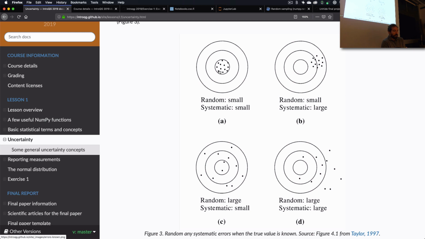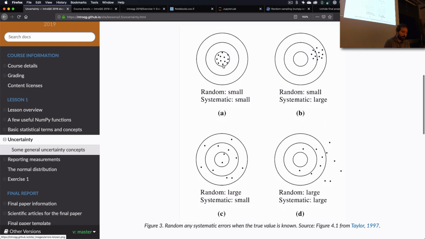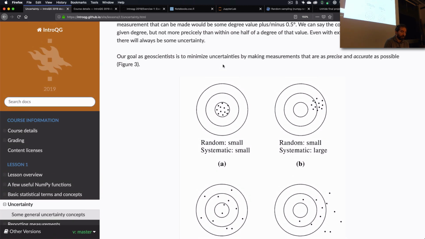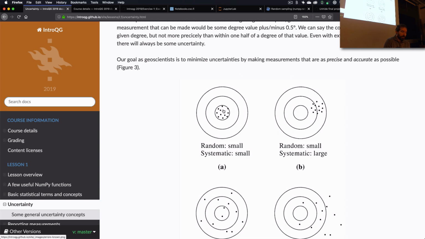So when the random error is small, generally speaking, it means the points that you're looking at are clustered together tightly. If you think of things in terms of a bullseye, and you're trying to date something where the age is right in the center of that bullseye, if you get ages that are all clustering around that point, the random error that you're seeing there is small. You're getting fairly precise measurements, right? This is another term that's often used when we talk about these things. Precise, all that's telling us though is that the random error is small. It doesn't mean we have the right age.